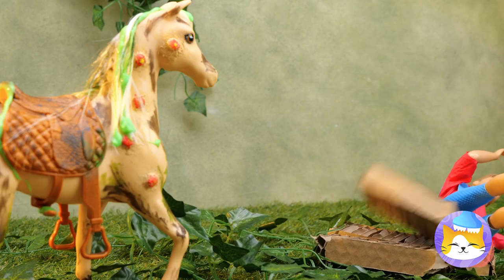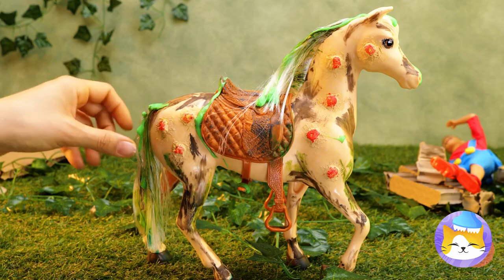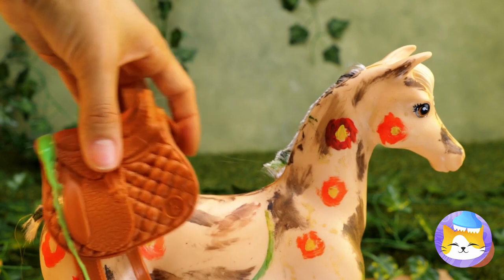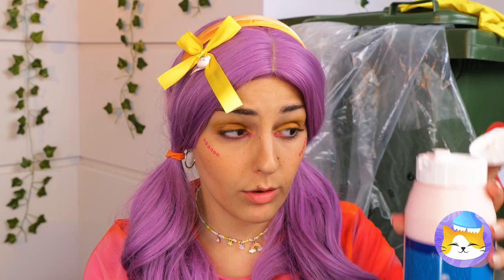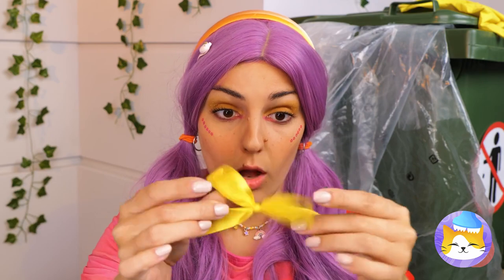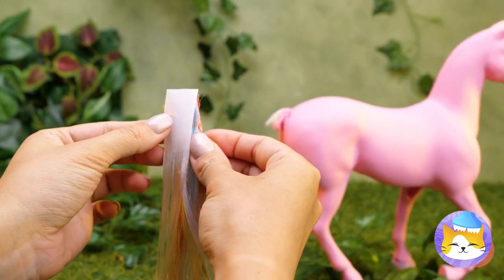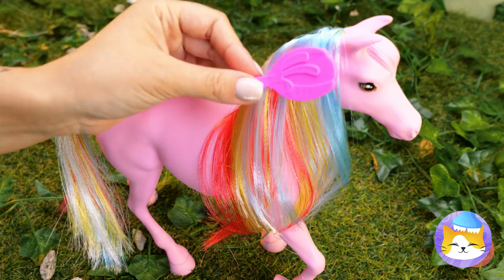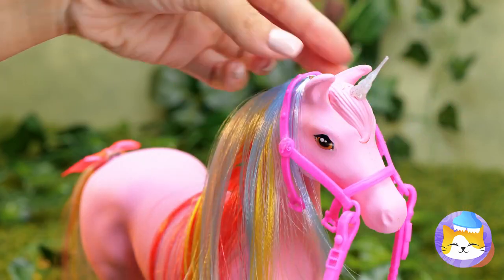Oh, so many zits! Well, better get popping. Probably should have put on some gloves. Let's trim a little off that mane, shall we? Time for some cover-up — I don't think we can pass those spots off as polka dots. Now take apart some ribbons; it's just the material we need for new horse hair. Let's brush your little pony, add a horn, and it's a unicorn! Harness sold separately.